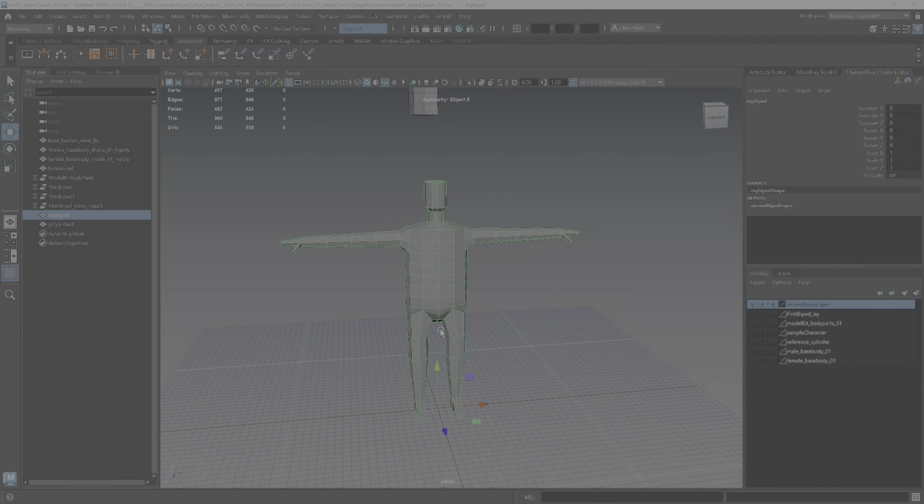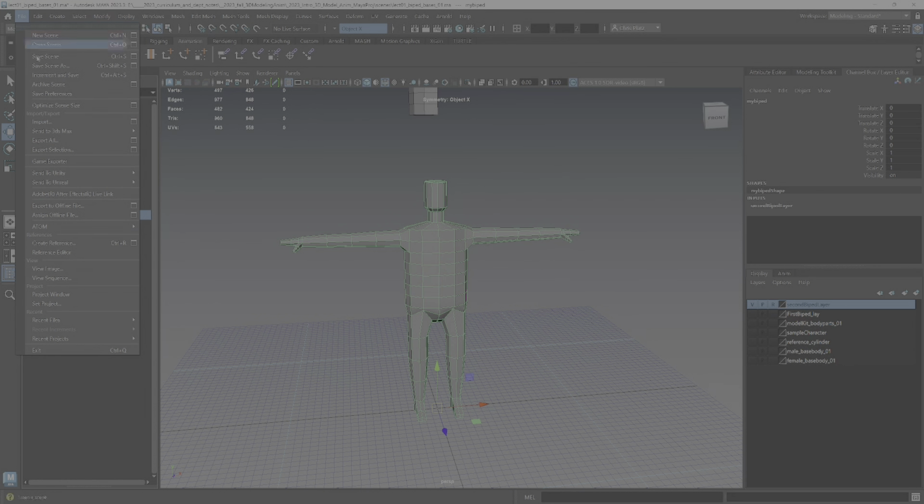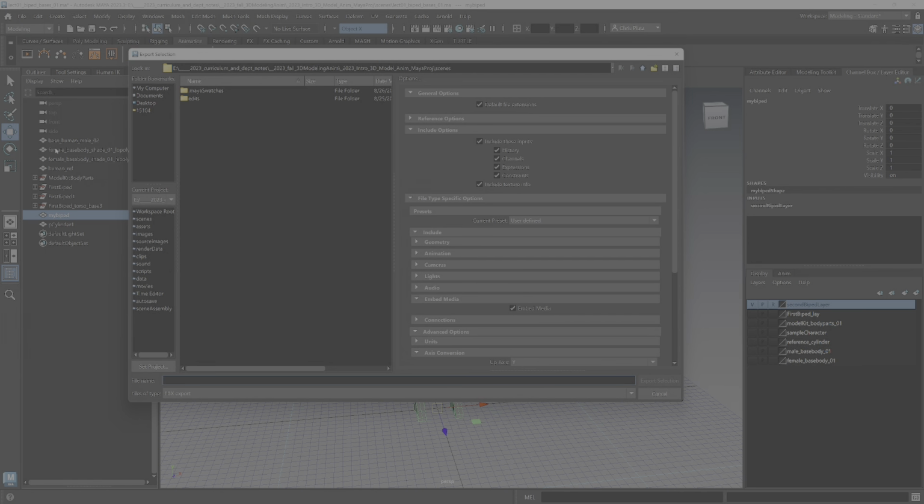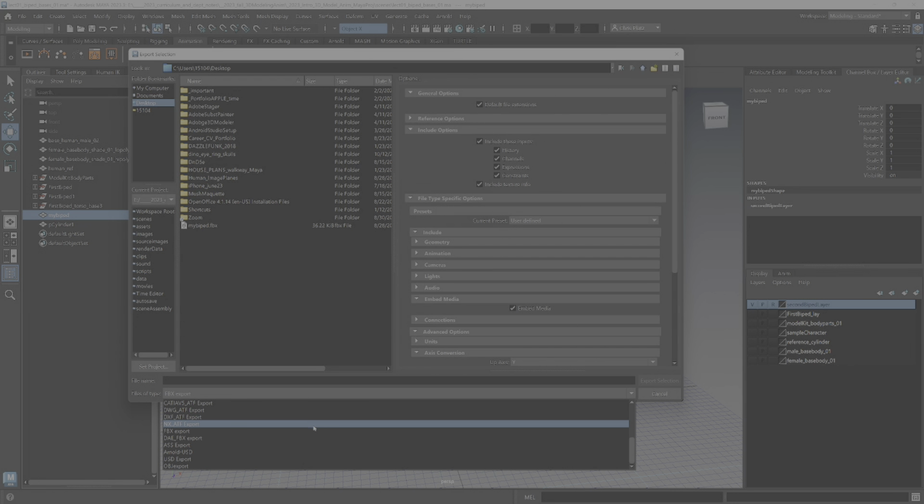So here's the first one we did with just a simple cylinders recipe. If I select on that and we export it just like we did when we put it into Mixamo, I'm going to put it into the other one. I'm just going to throw this up on my desktop for a moment. And you could do FBX on there. You could do OBJ. Either one's fine.